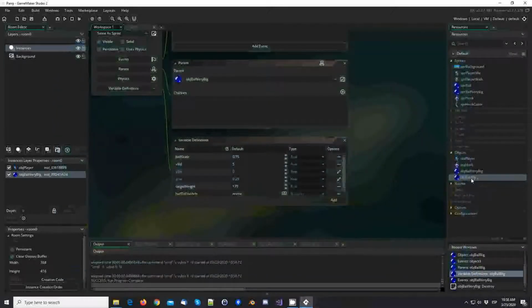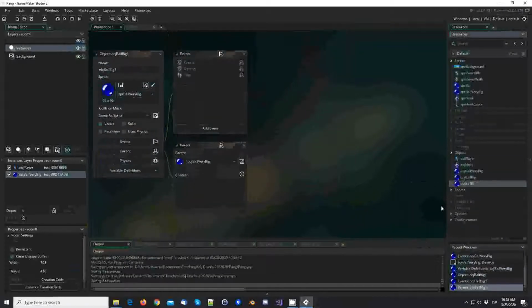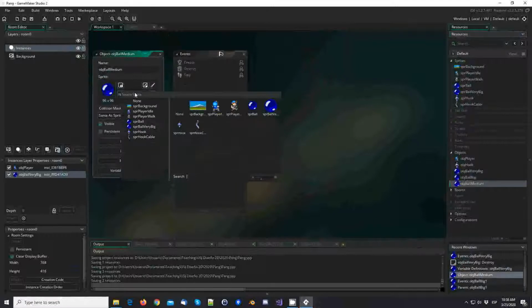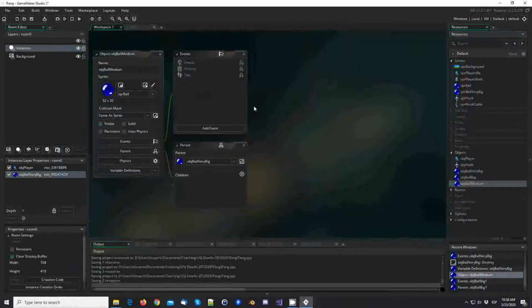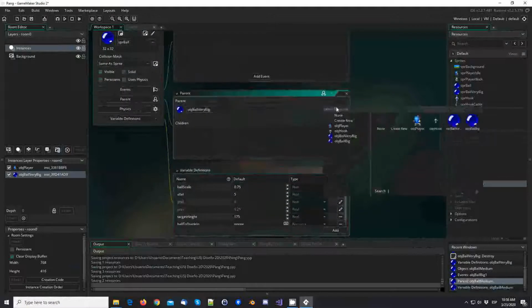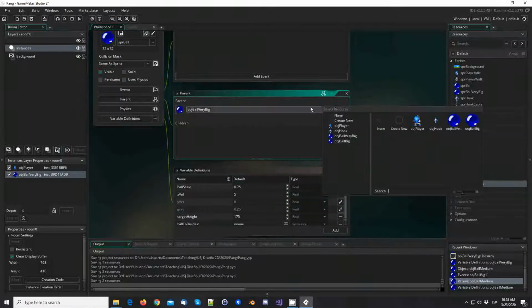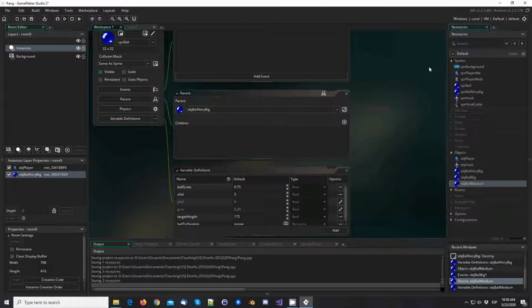So yeah, let's create a medium ball. Let's duplicate this one. Medium. For the medium ball, we're gonna use this sprite. The scale is gonna be 1.